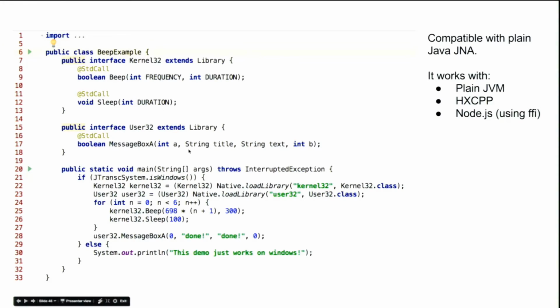So this is an example that includes kernel and user window classes and calls them. This works on Java. You can execute it on IntelliJ because it's using the JNI API. And it is converted to C++ and Node.